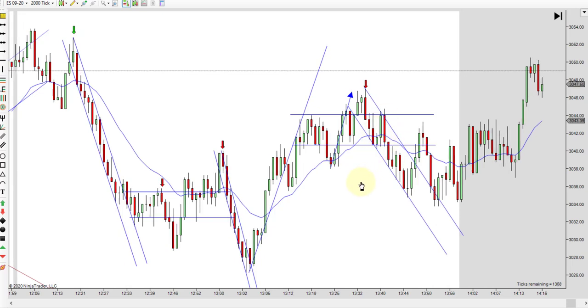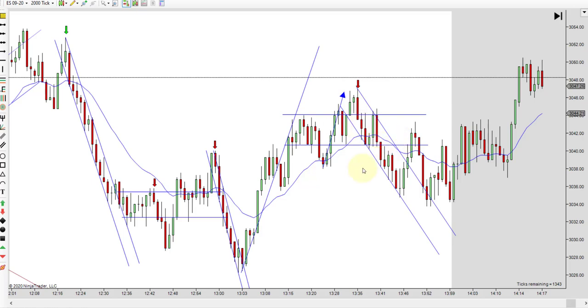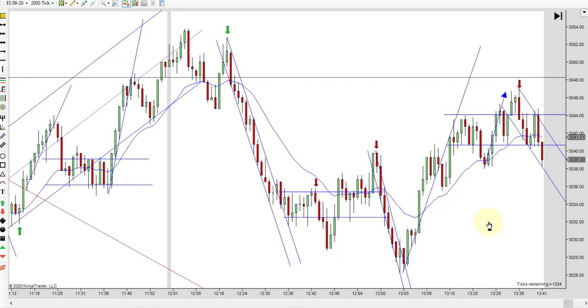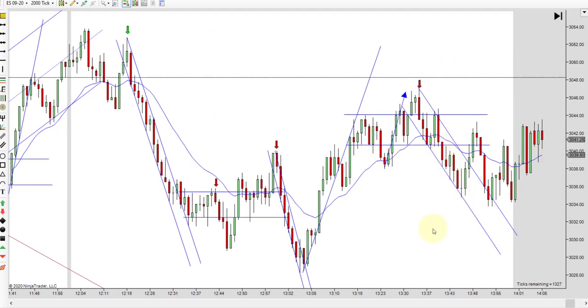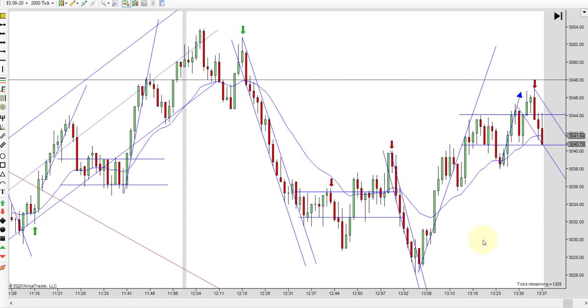So you don't want to take a trade if you don't know for sure what prices are doing. If you take a trade, you're gambling. And so I just felt like there's no way to really know what prices are doing there. If you see that on the far right hand side of your chart and you don't see that big move down, well, that looks like a range, and you don't want to be going short right there. Of course, after the fact, it looks real good. So that's what you got to look at it like you would see it in real time, and that's just too much support across there.